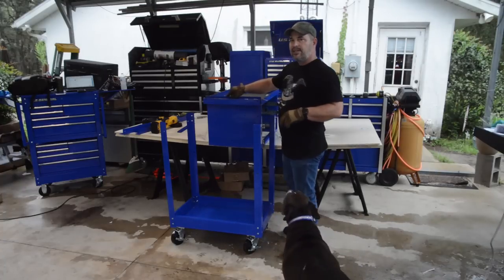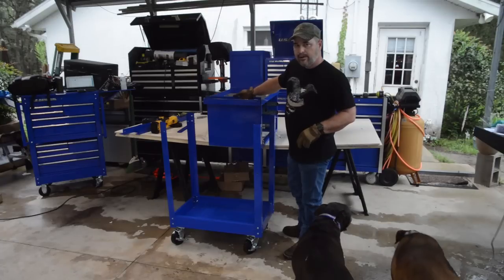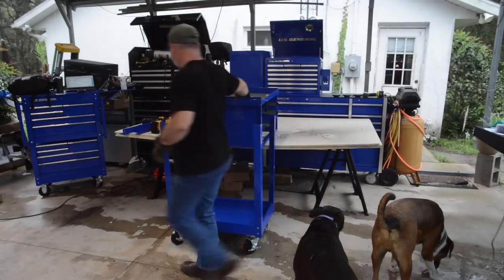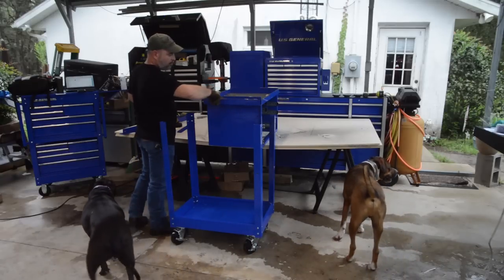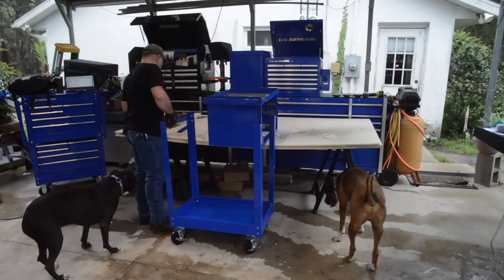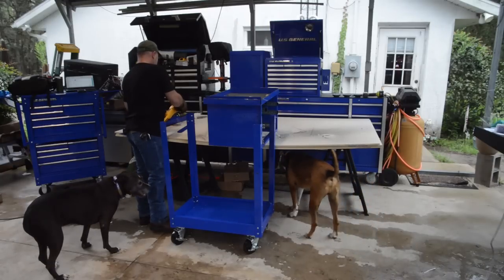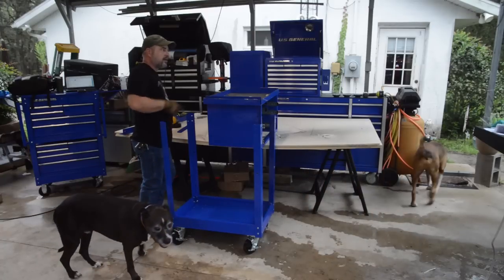All right, so looking at these, I think they're gonna be too tall. And instead of me having to take it apart, I'm gonna go ahead and trim them off. Just gonna make them the same height as this. There's a seam, a roll. I'm just gonna cut it off at that. That's why I didn't wanna put that there.